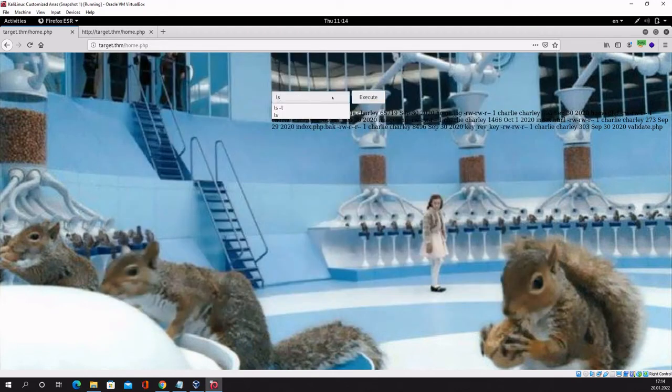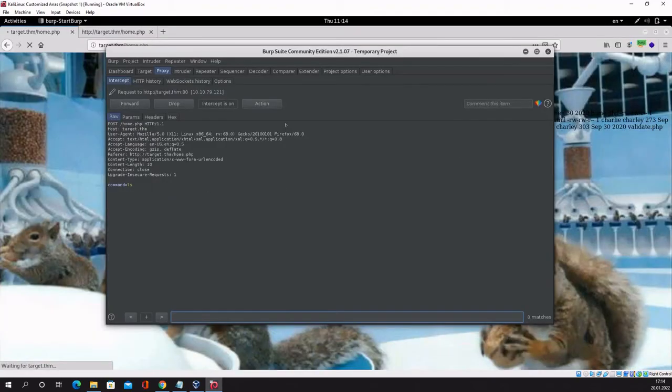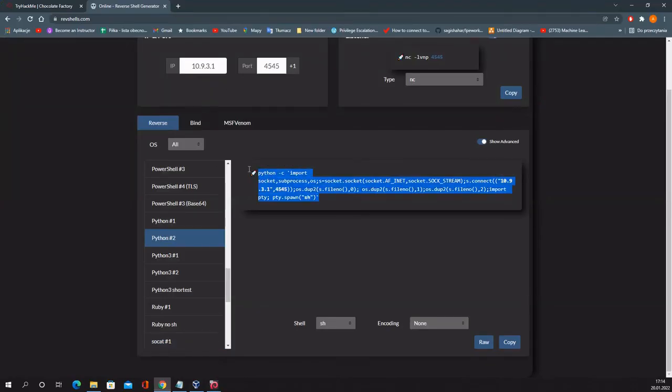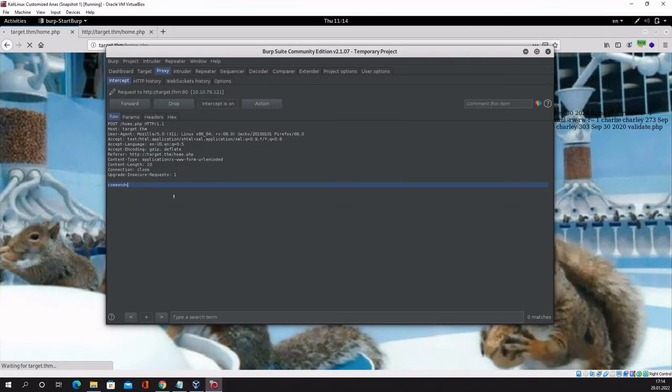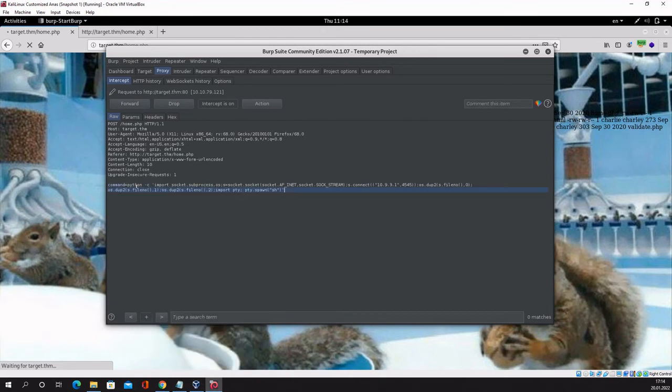Okay, and let's try ls, execute. Okay, we captured the request here. So now let's edit this command. Copy and paste.